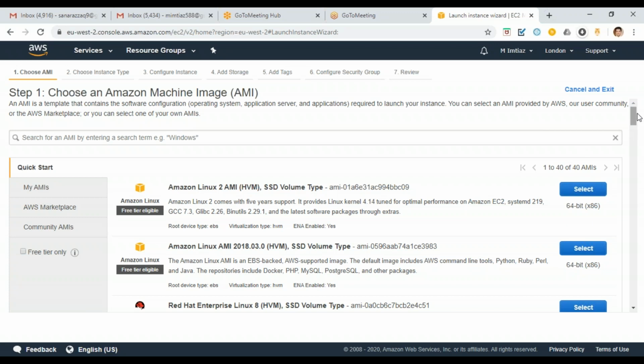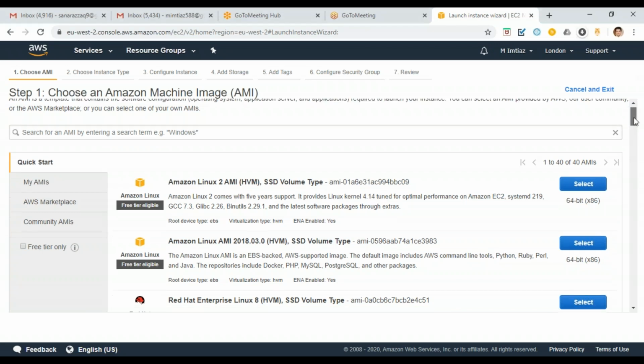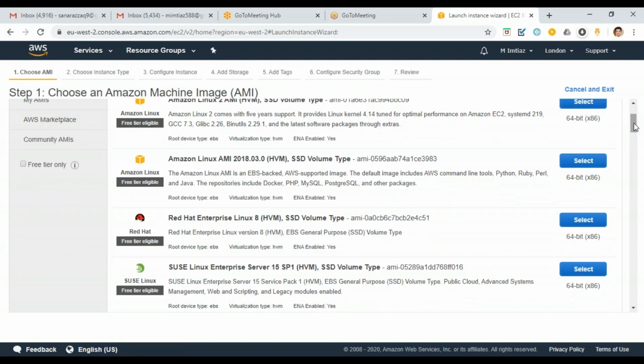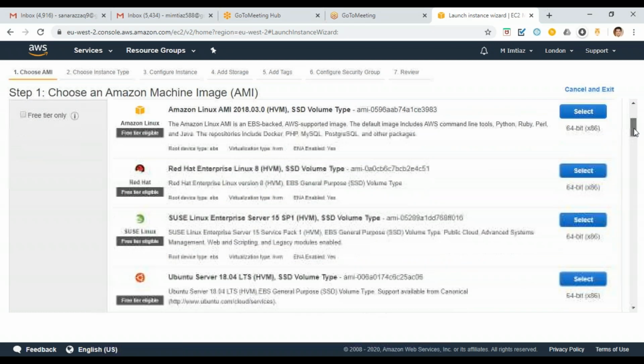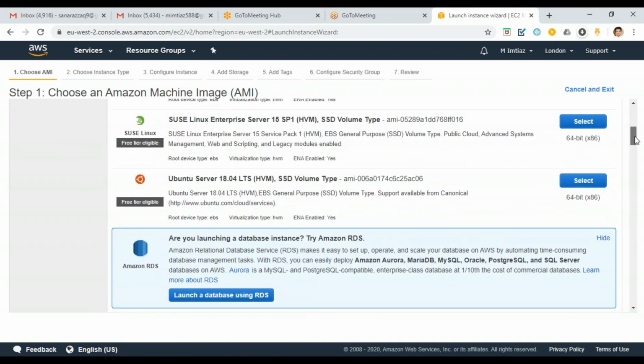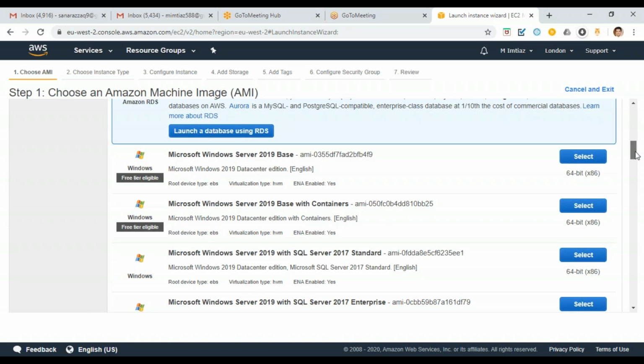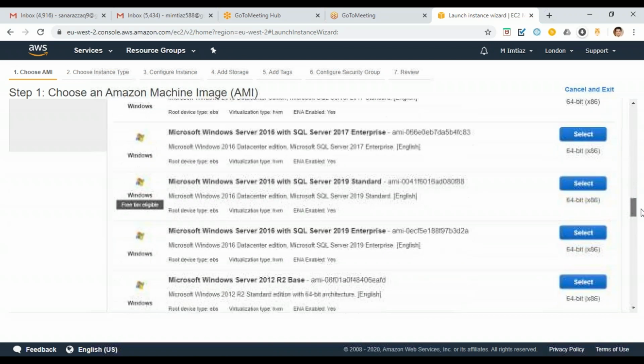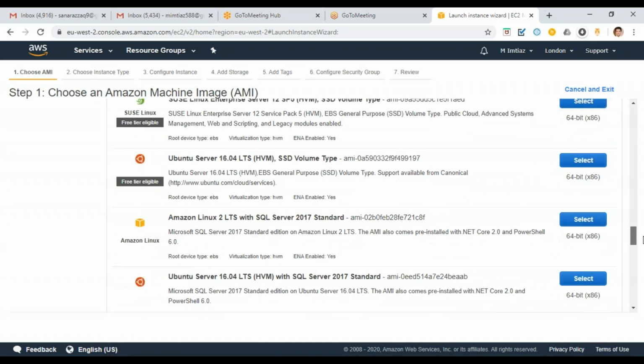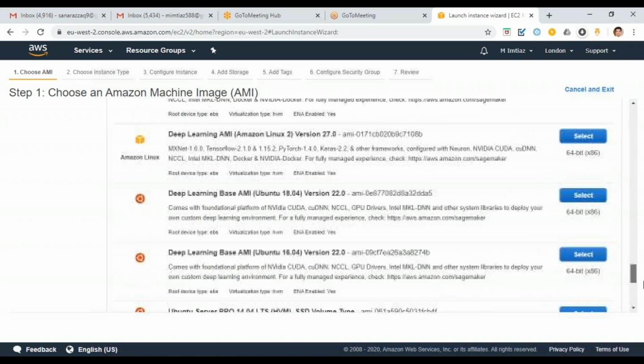And which Linux type you want. This is the Amazon Linux machine here, and you can see there are a lot of options available. Let me just show you. If you scroll down a little bit, you can see Amazon Linux and Red Hat or RHEL, and then a free tier Ubuntu service, and then you can see the Windows machine. There is a lot of information, guys. You can scroll down and have a look at what your requirement is. This is Ubuntu, this is Amazon Linux. There are lots of options available.